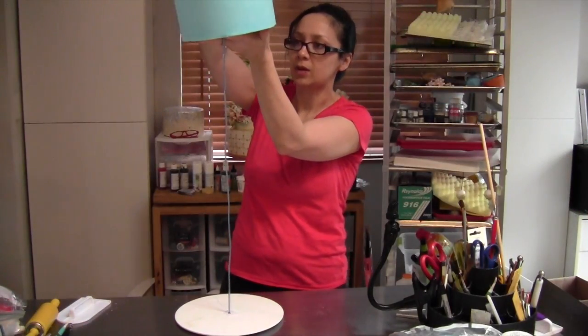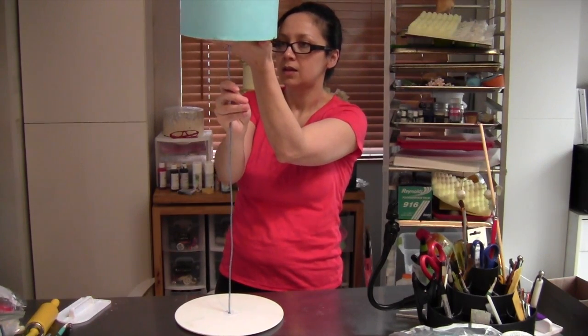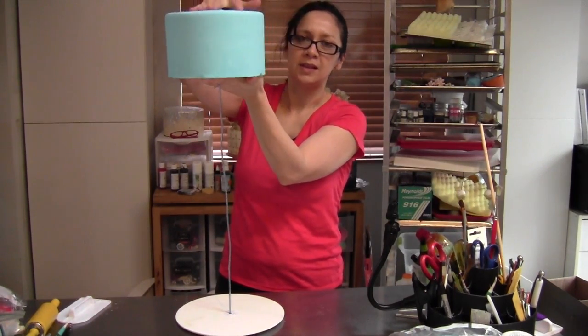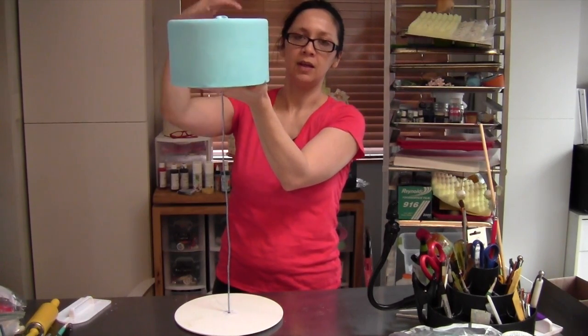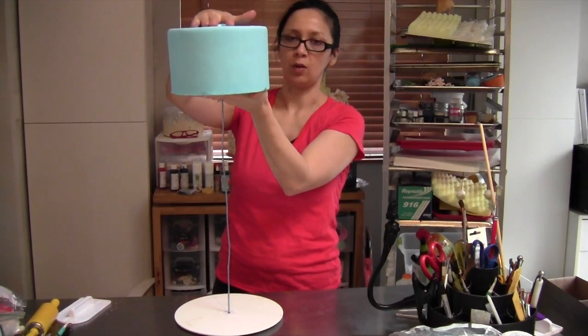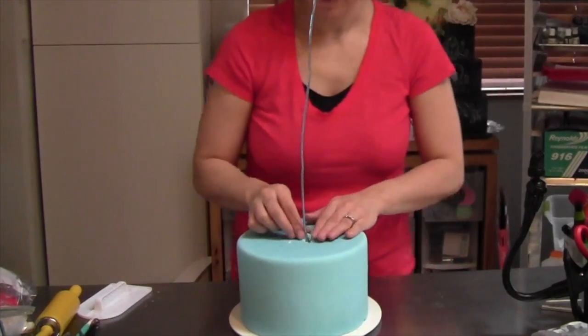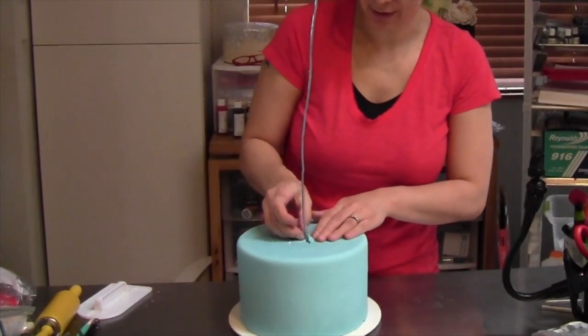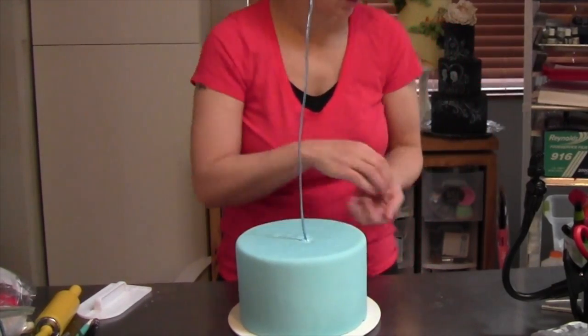Don't tilt it, so that the wire goes straight through. And then just press down, and the weight of the cake will push down through the wire, and you'll have this nice long wire poking out the top. If you've got any pieces of cake that poked through, just remove those and don't worry about it because the hole is going to get covered by the clouds.